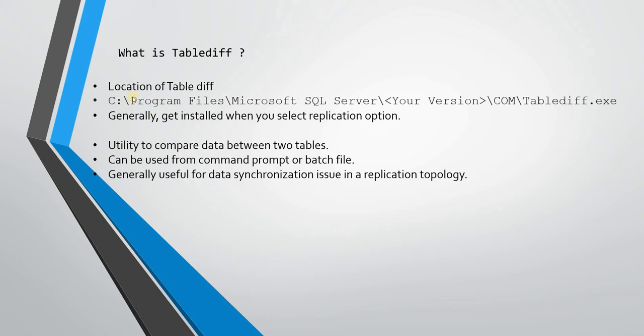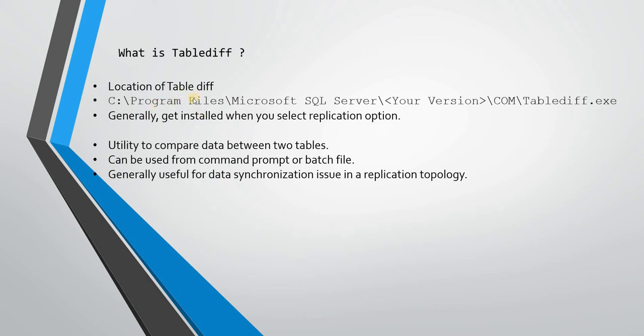Now this tablediff generally gets installed when you select the replication option while installing your instance. If you have not selected the replication option while installing the SQL instance, then you will not find this tablediff utility installed on your computer. There is no worry in that. You can go back, insert the media from where you installed your instance, and add this replication feature, and immediately it will get installed onto your machine.